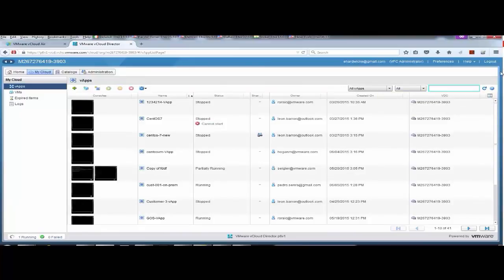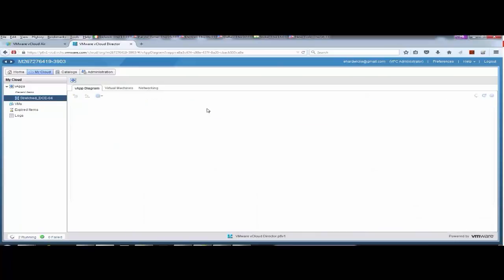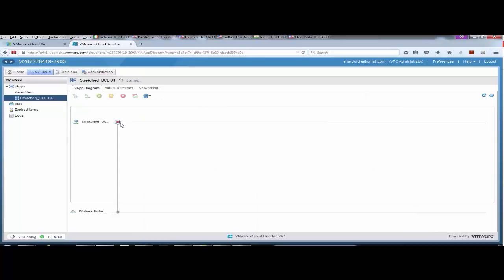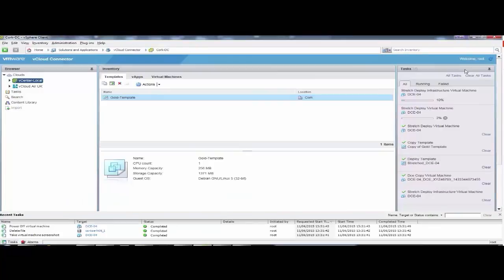So let's go to our MyCloud and search for the VApp that's going to be created. Search for Stretched, we know that's the name, and we can see there Stretched DC4. Let's click into that. We'll see it's still creating and starting up, but if we click in, we can see it's created the VApp network. That's going to be our 192.168.10.0/24 network, and that little guy that I'm hovering over now, that's the firewall. That's the vShield edge gateway belonging to that VApp. It routes it out onto the internet, and it's also the termination point for that SSL VPN tunnel.